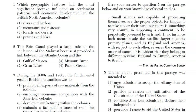The other choices there, prairies and lakes. We don't, you know, British colonies don't get anywhere near the prairies. The prairies are all out in what's now Louisiana Purchase Territory, North Dakota, South Dakota, Nebraska, like that. There's nowhere near it. And the Great Lakes out by Michigan, Ohio there, the British colonies don't go that far. That's French territory at the time of the British colonies.